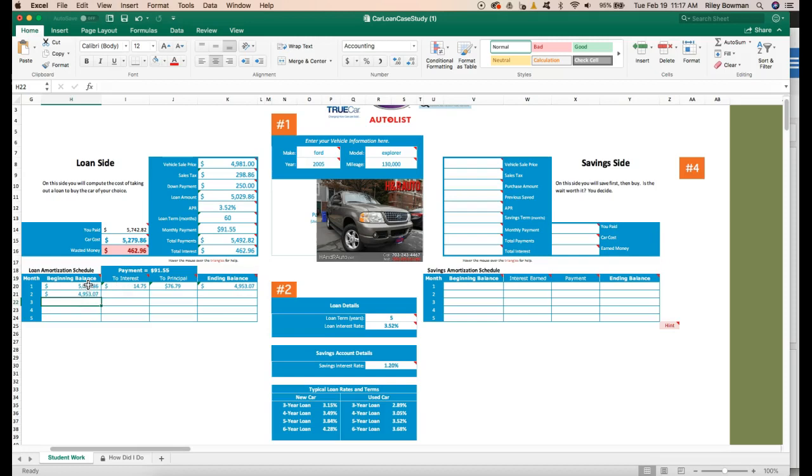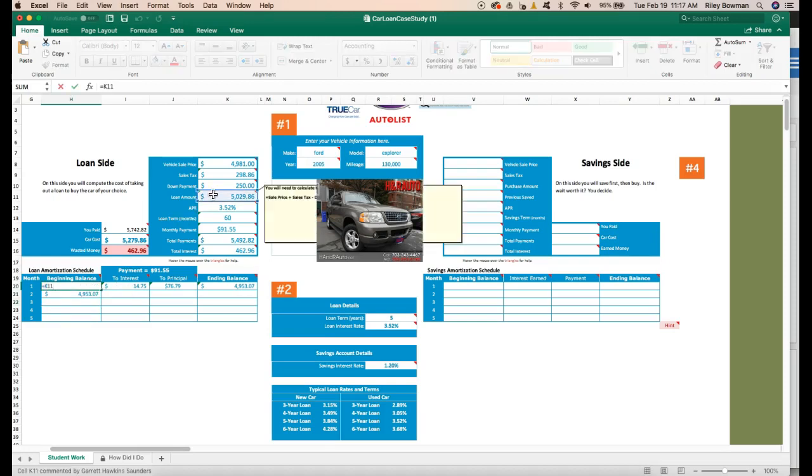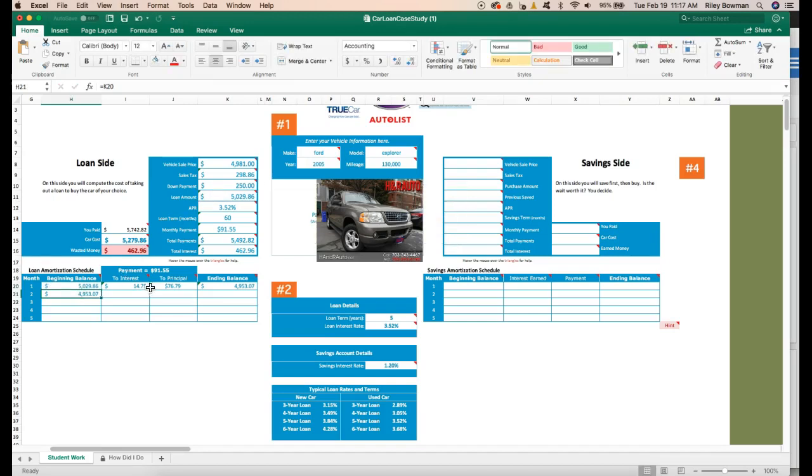Now this one, I cell referenced up here. It doesn't need to be absolute because I'm not going to click and drag that. This one was good. It's going to cell reference up to the previous month. This interest rate, it looks good, that equation, but I'm going to click and just drag once just to see. Yep, it looks like it's correctly calculating things.